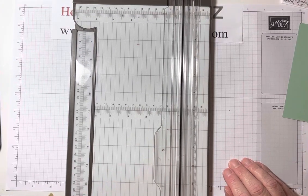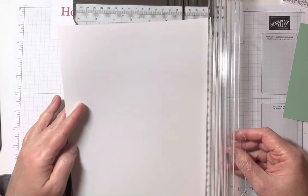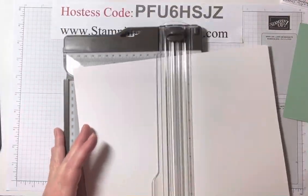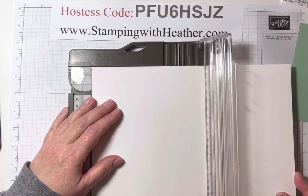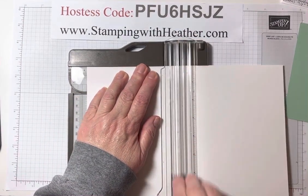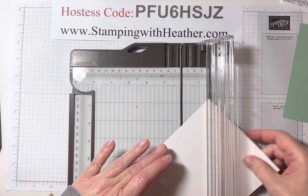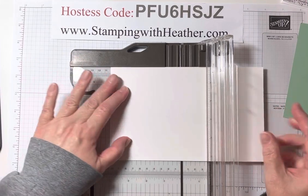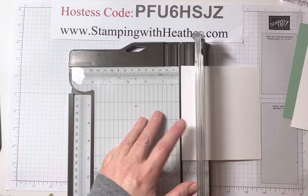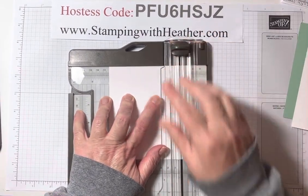So, all right, let's get our sheet of basic white out. We're going to need 2 that are 5 1/4 by 4. So let's go. Start by cutting 5 1/4. Let me get this back down farther so you can see it. So 5 1/4. There we go. All the way down and back. Set that aside. And then we need by 4. And remember, we're cutting 2 of these, so here's the first one. By 4. Put that aside. And by 4. Here's our second one.